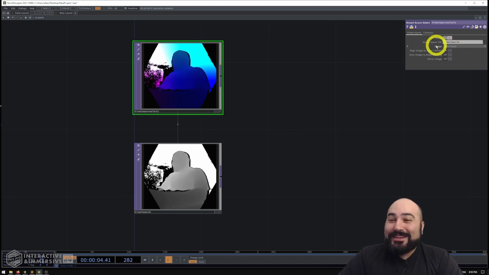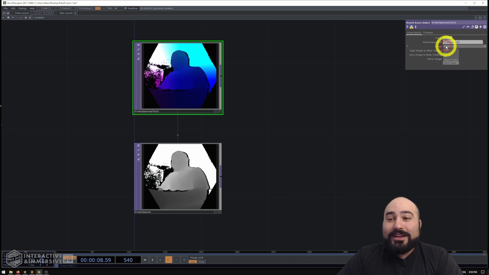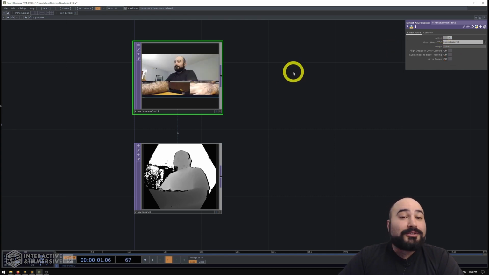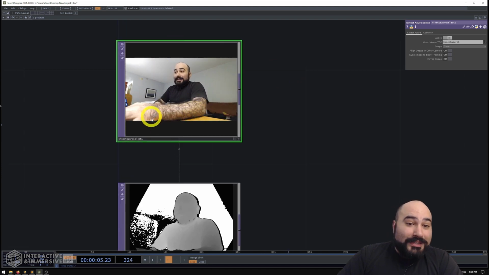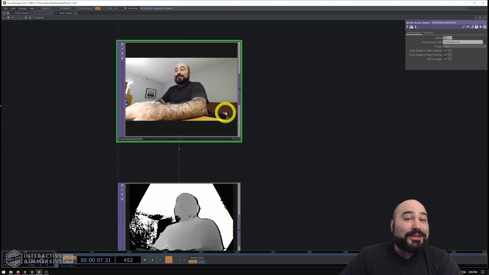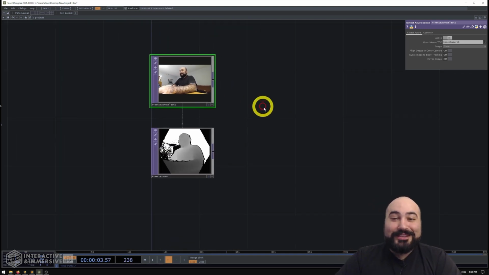In this case, the default image it's going to grab is the point cloud. So I'm going to click on that and change it over to color because I want my color image. Now don't mind the little bit of glitching effects here. My laptop's USB is not very happy with how many things are plugged in right now, but we can still make all of this just fine.